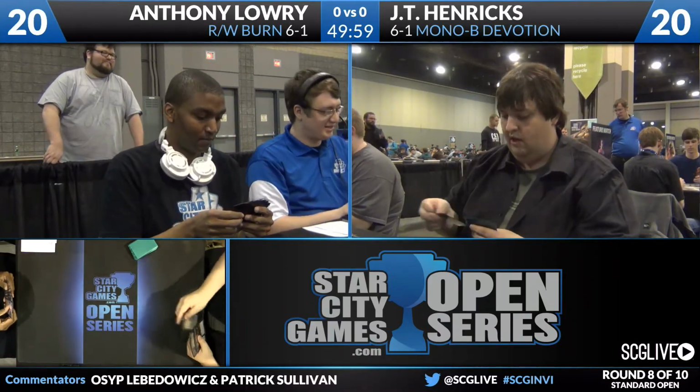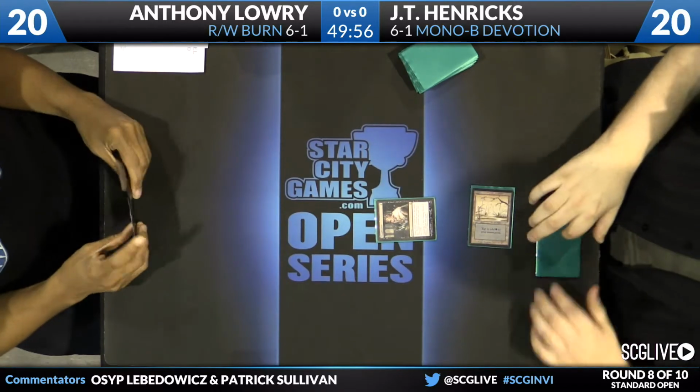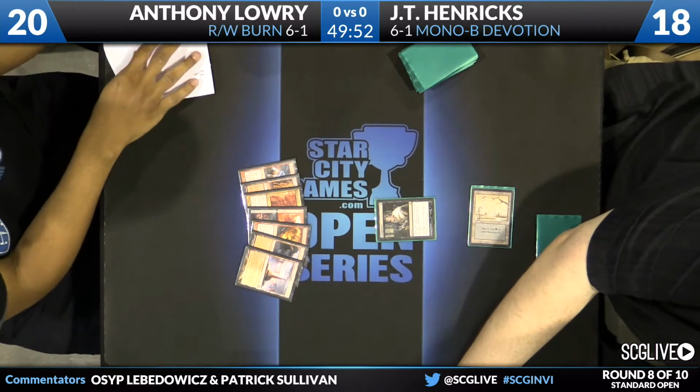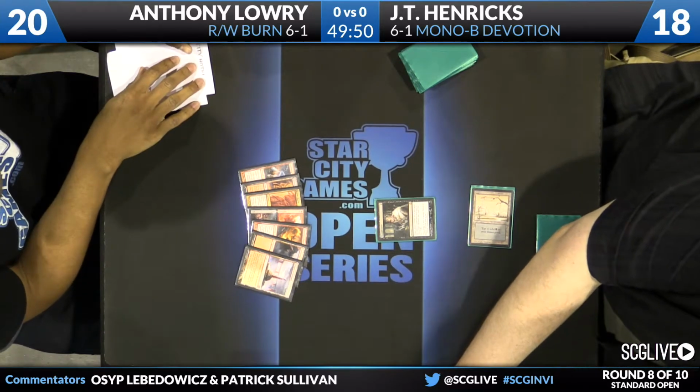Although the one major change is instead of Night Veil Specters, he's playing 4 copies of Lifebane Zombie. So that's probably a concession to those Jund Monster decks out there. So JT Henricks is going to lead things off with a turn 1 Thoughtseize.